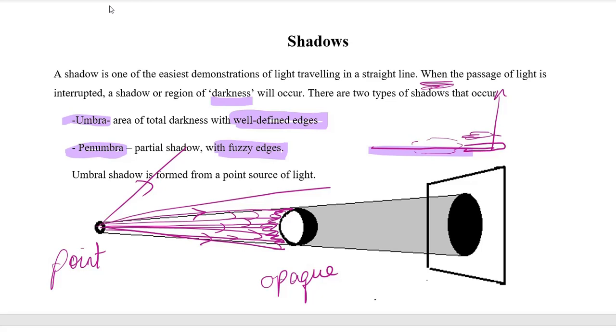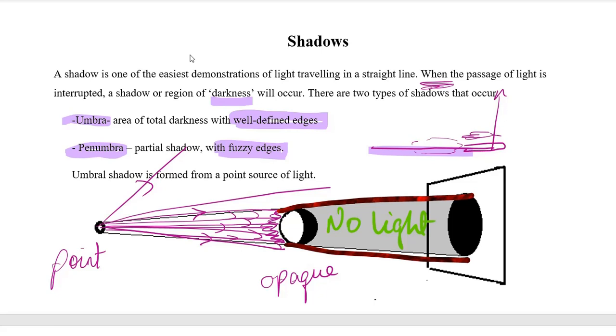Because no light is traveling forward, this is how we end up forming a shadow, because the light has been interrupted. It's not going to get perfectly dark, but there will be a region of darkness. The first ray of light that passes the object is going to form the very boundary of our shadow, and once you pass it, it's going to be bright as normal.